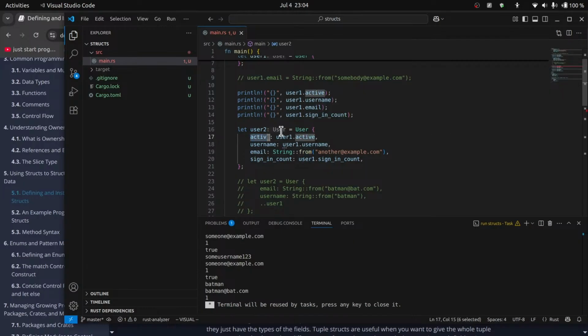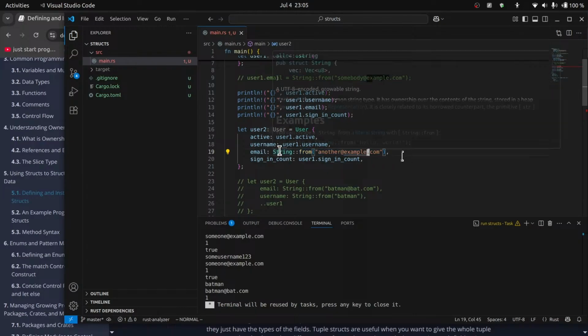And since this is inside a struct, it will assume that any other field inside the struct will copy the value as well. Okay, so that's what I understood from that previous statement.